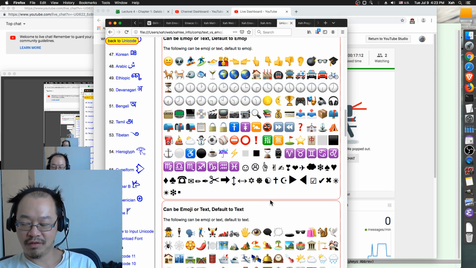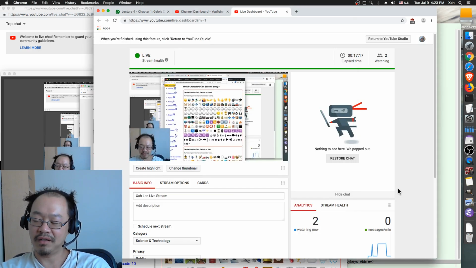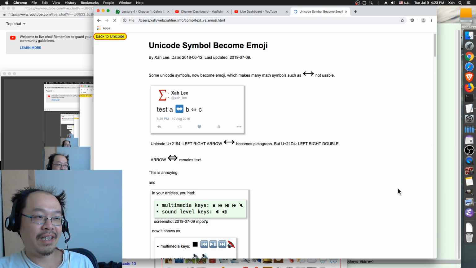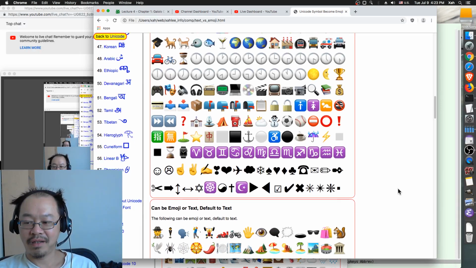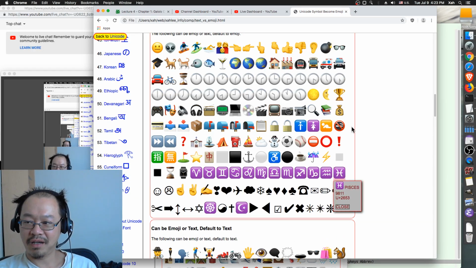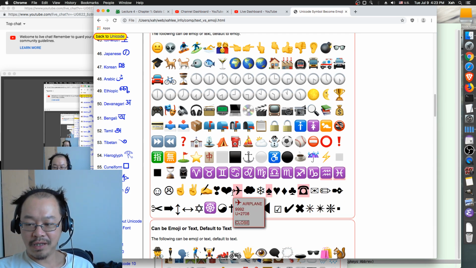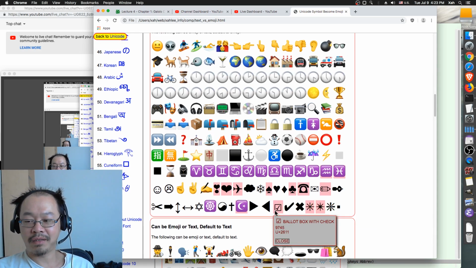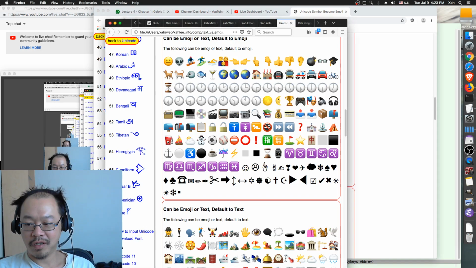So in Firefox, apparently it's incorrect. It's incorrect almost everywhere, because nobody actually follows this standard, and nobody follows it because the standard is really bad. Here is Brave browser, which uses the Chrome engine. You can see that still many of them are not rendered as emoji. They should be rendered as emoji.